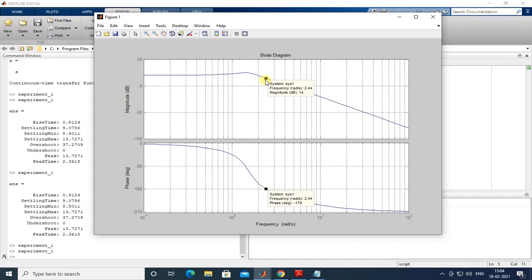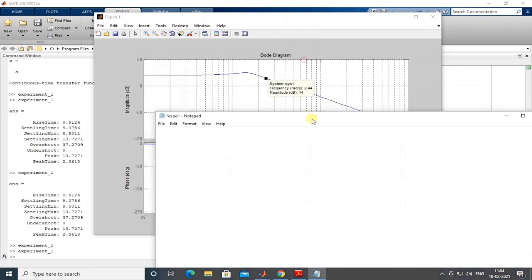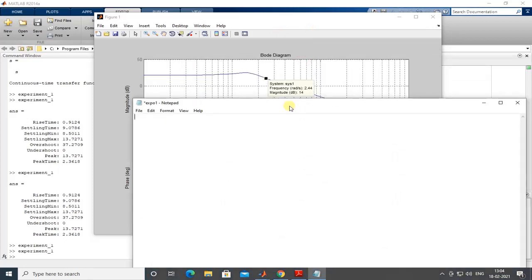So note it down again. Let's see what we have found so far. We have found the phase crossover frequency. The value is 2.44 radian per second.